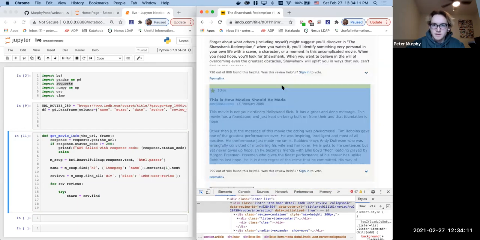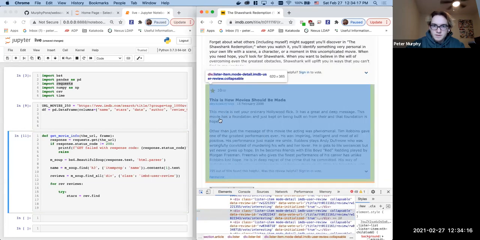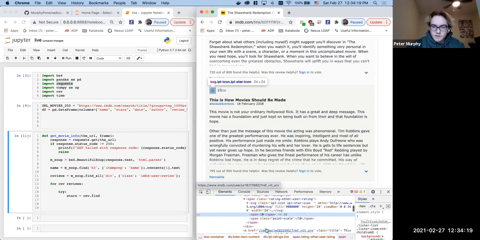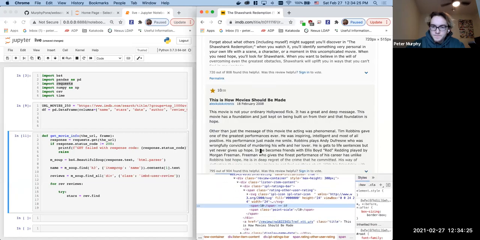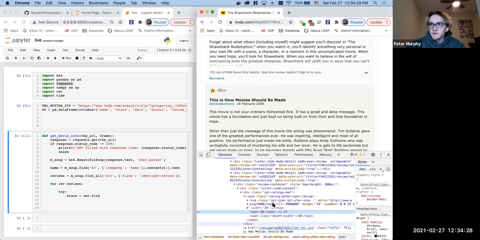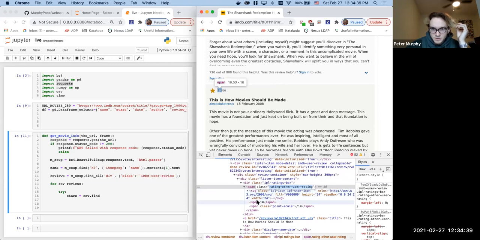Let me find one that actually has stars. That will make more sense. We're in this review. Let's take a look at these stars numbers over here. Okay, we have a span, some classes. I should drag this up. We've got a whole lot of stuff going on. Rating, other user rating. I think that's the easiest thing to identify. Latching onto an SVG doesn't seem too fun to me. This span contains that star icon as well as the span that says 10 out of 10. We know that the scale is out of 10. So we really only need to go for this middle span right here.